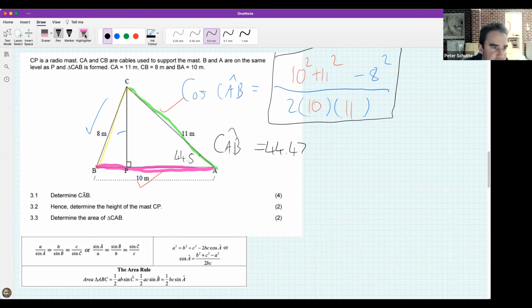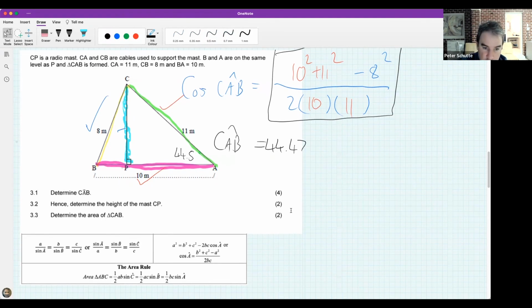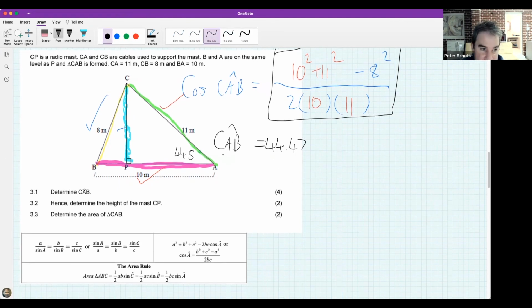We now want to find the mast CP, which is this one up here. How are we going to find this mast up here? What rule could we use to find the mast? There's actually two ways we could find the mast. I think I'm going to use the sine rule though. Yeah, I think the sine rule will be quicker. You can use normal trigonometry. You could say like this is O, this is H, this is A. That would work, but the sine rule works for everything.